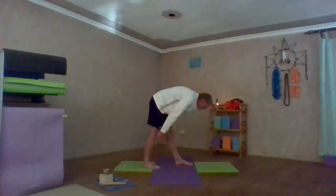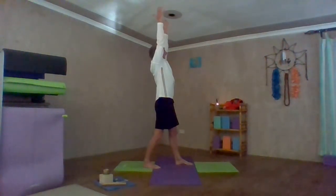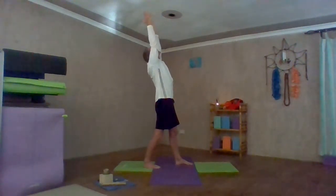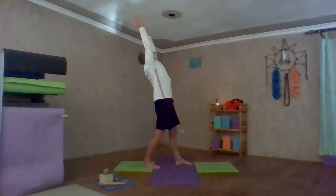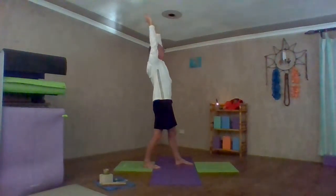Release your bind, lift slowly. Take the arms up to the sky, reach for height in your arms, but without taking tension into the shoulders. Keep the shoulders soft, arms reaching high. Look up to your hands. Take your hands back in that space that you can see. Let the head follow, dropping into the back bend. Chin up, bring yourself up to center, release the arms to the side.